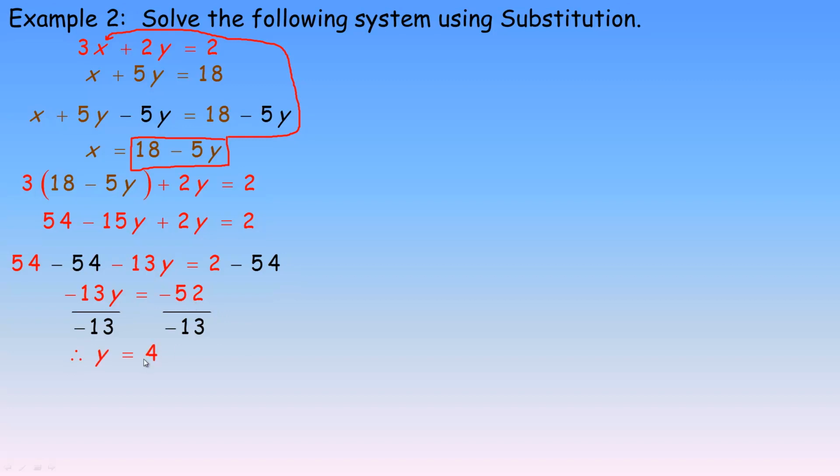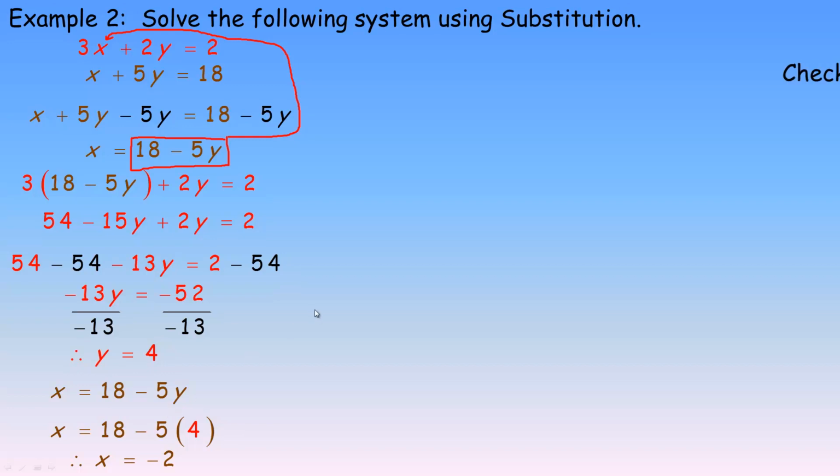So now that I know that y is 4, I want to find what x is. And especially if you're checking, it's okay to use an intermediate equation here. This is the most convenient one to find x. So I'm going to put 4 in place of y there. So it'll be 18 minus 5 times the 4 is going to go right there. 5 times 4 is 20. So this is 18 take away 20, which is negative 2. So I think that x is negative 2.